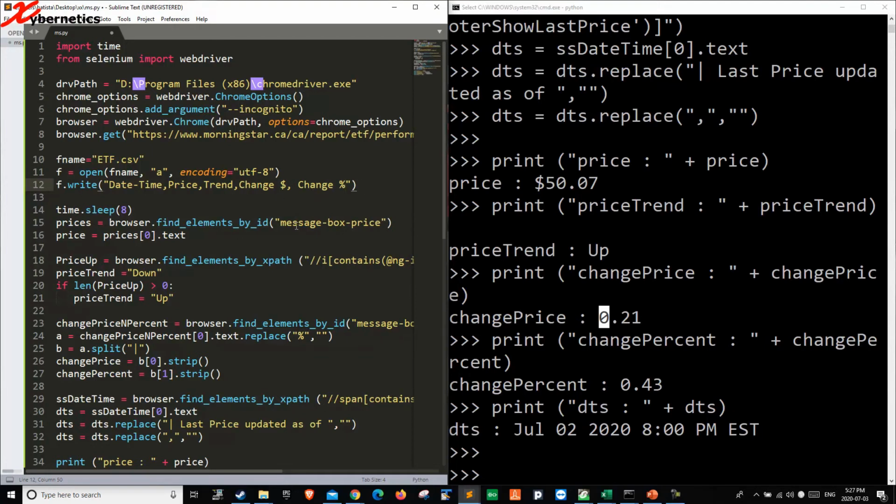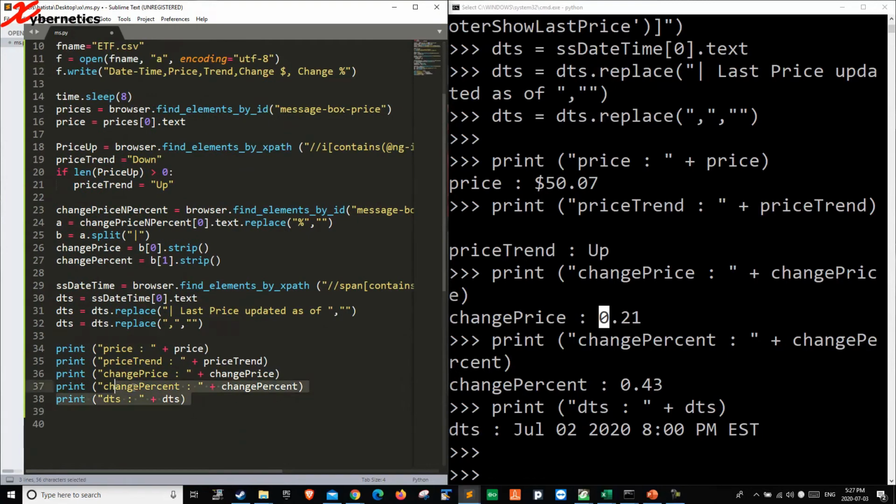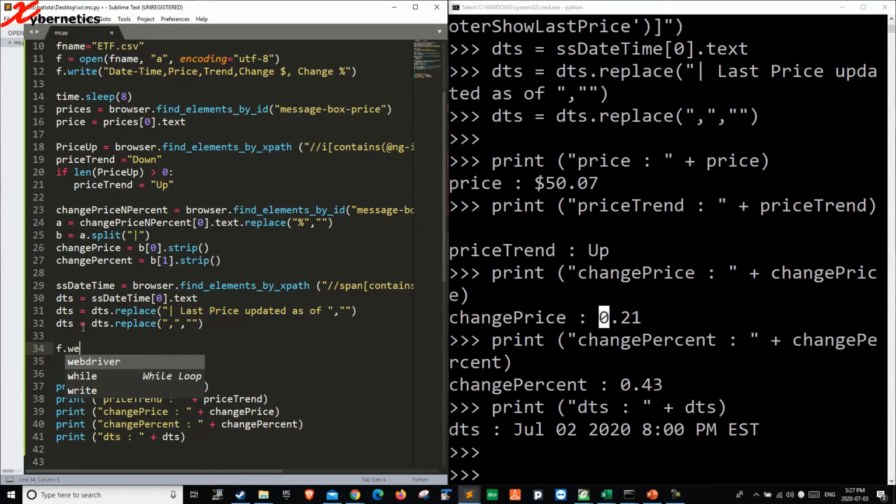Then we go down somewhere here, and instead of printing on the screen, we want to actually write to a file now. So we use f.write, and we want the date timestamp here. Since it's comma separated, we add a comma. The next thing we want is the price itself, then a comma again, followed by the trend, up or down.